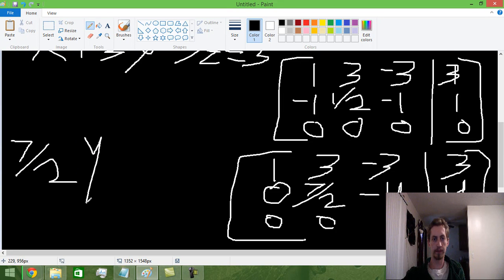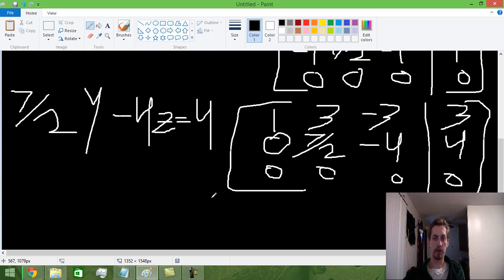y minus 4z equals 4. And that's what this one in the middle here is telling us. So that's going to give us a line. And that's great because that tells us we can pick one of these two and then we can plug it in, we can get an x, but I'll show that more here.